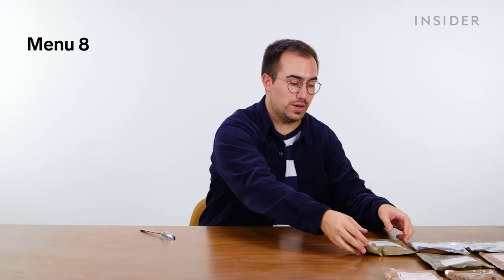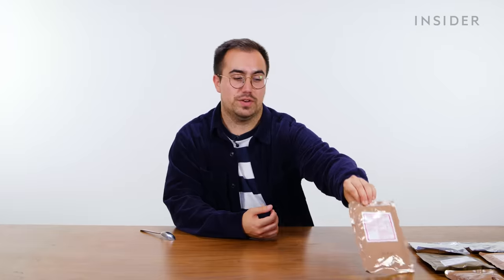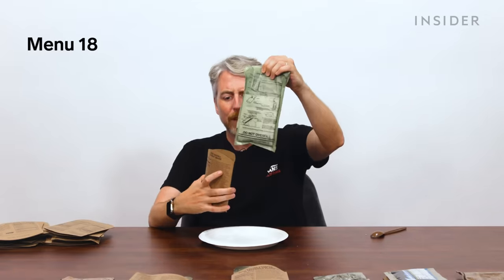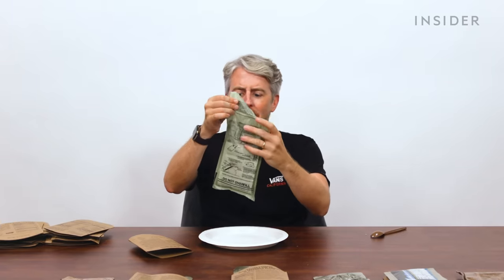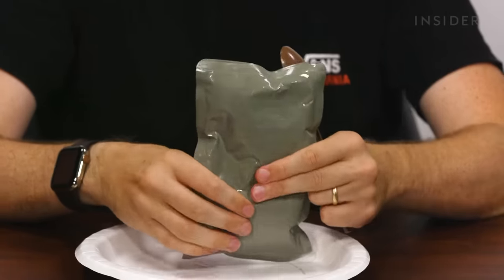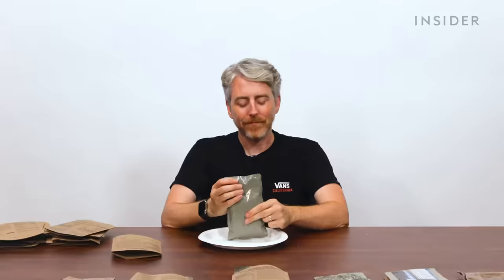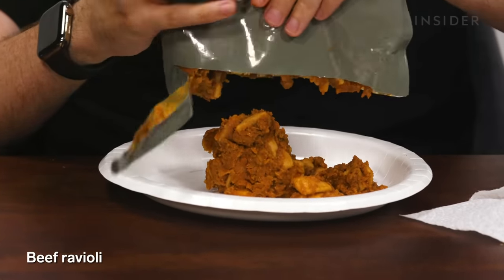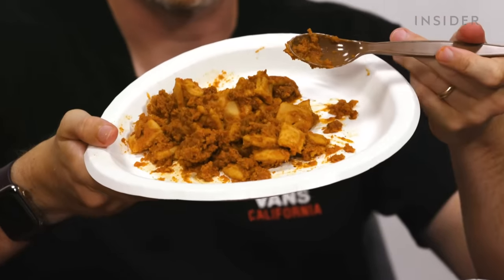UK menu eight is another duplicate — we start with another all-day breakfast, then another chili con carne, which I've already heated up and eaten, and another beef burrito-style filling with rice. For the US, there's a cooked beef ravioli once heated. It heated the bottom but the middle didn't get heated — you still have to massage it a little. It also came with tortillas, which is funny. And it looks gross.